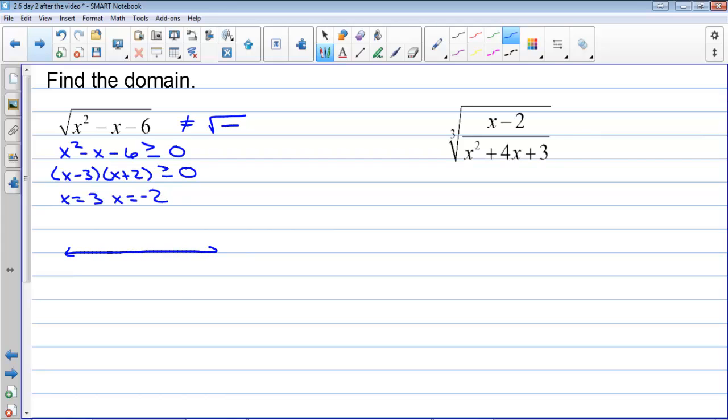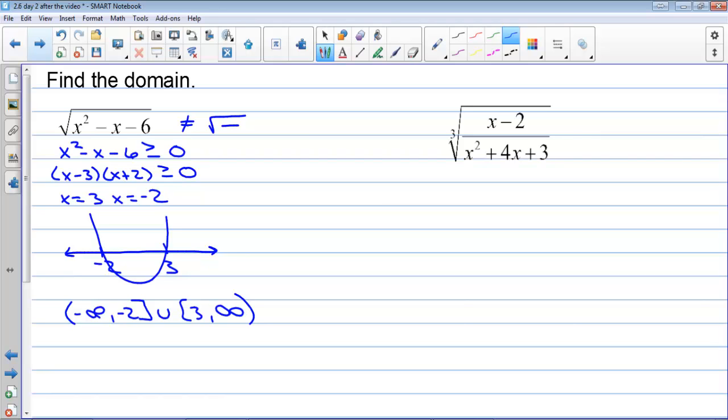And I like parabolas because they look like that. That's another polynomial. And not only is it a polynomial, it's a parabola. No problem. I know what those look like. Now we want those to be positive. So we have negative infinity to negative 2, bracket, and then 3 to infinity. This graph is positive on the outside of those two zeros. I don't need the plural there. Didn't need it.